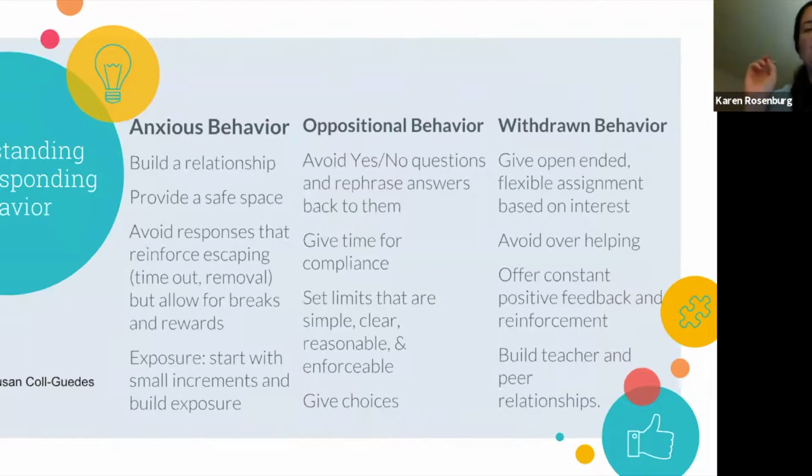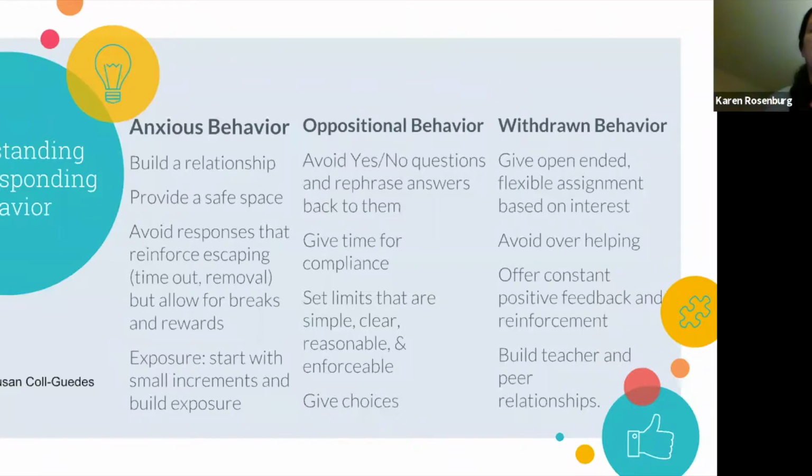When you allow students to leave your room, you're giving them that escape route that they are looking for. So we want to try to contain them in the room to help deal with their anxious behavior, so it'll lessen their anxious behavior over time. If they are anxious and they need a break, try to provide a break in the classroom, maybe in a separate space. Some teachers I see have cool down spaces in their classroom, like a carpet on the floor with a beanbag chair and some sensory activities, but try to keep them in the classroom so that they're not able to leave and not come back.